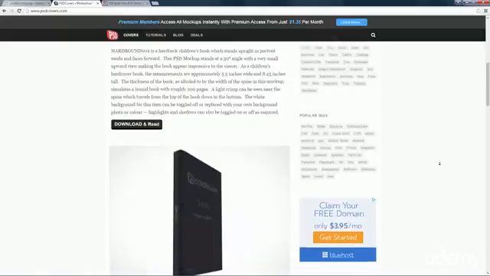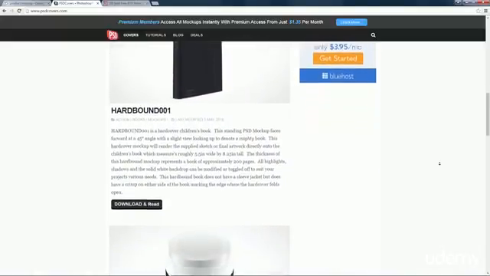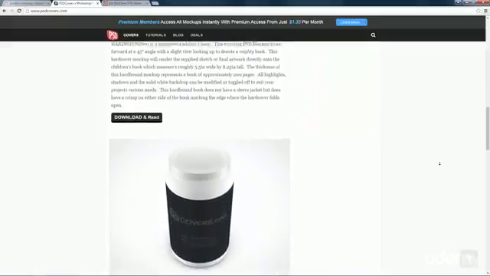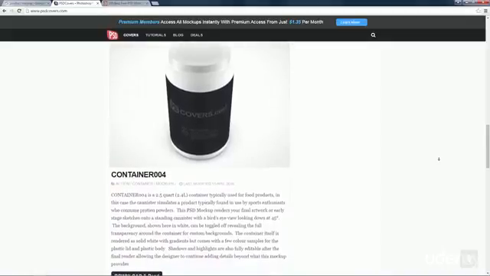So as you can see here, they have some very high quality book covers, but if you go further down the list, you're going to see some other things such as these bottles or containers or what have you. So here is an example of one site that offers some specifically Photoshop product mockup templates, and there are a bunch of these different sites out there for you to check out. So we're going to be using some product mockup templates that Adobe actually provides, but there are websites that have these also, so this might be something that you're interested in checking out after this lesson.